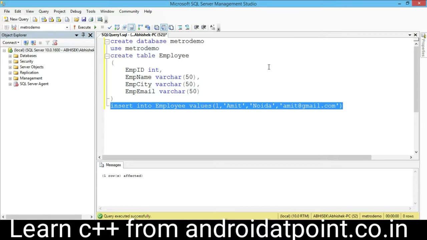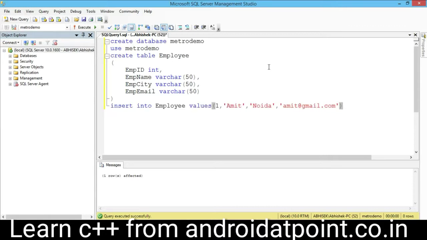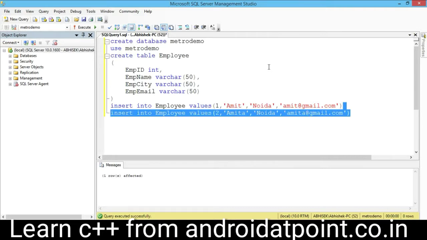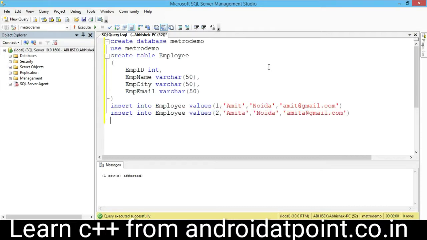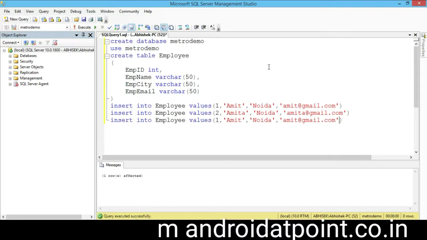Next I will copy and paste right here 2, Amita, Noida, amita@gmail.com, and then select and execute the query. 1 row affected. Second record inserted inside the table employee.